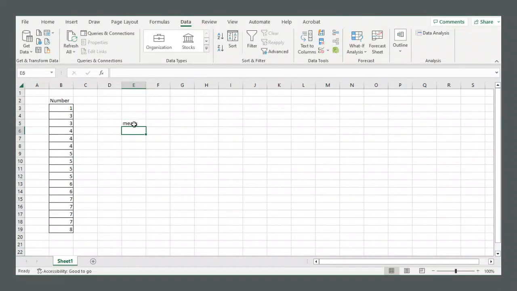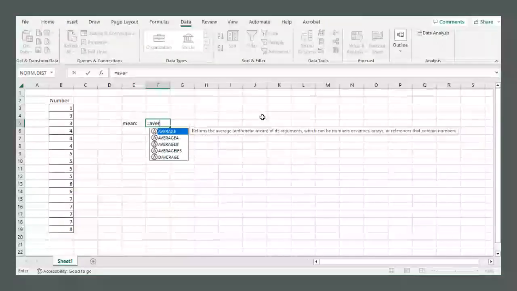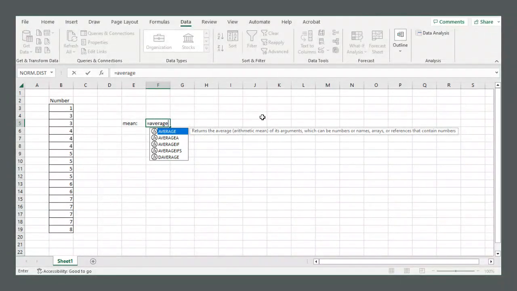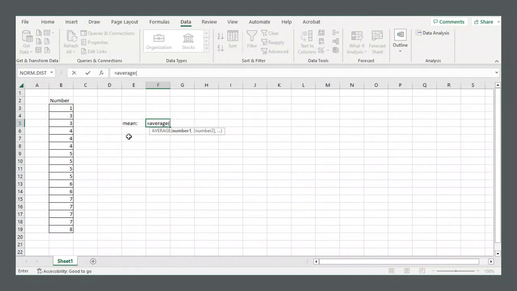So to calculate the mean, what you want to do, like for any function in Excel, is start by entering equals, and then type in average. That's the function term for mean value in Excel, average. Open bracket, then just click and drag over the area where the numbers are that you want the average of, and you'll see the coordinates from the start of that area to the end of that area appear.